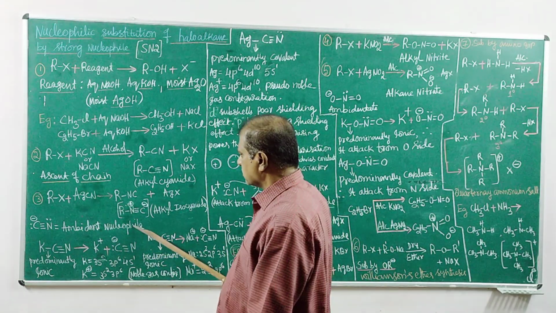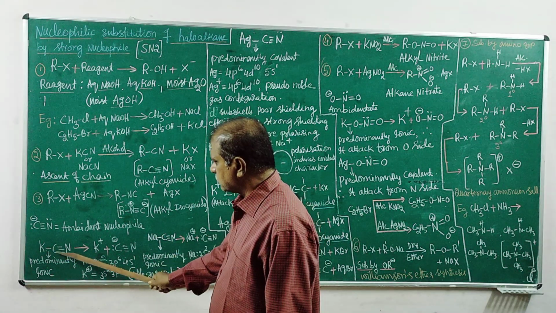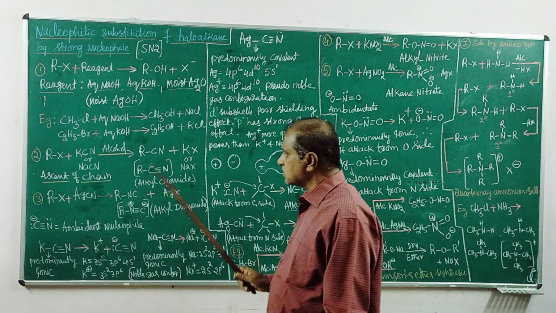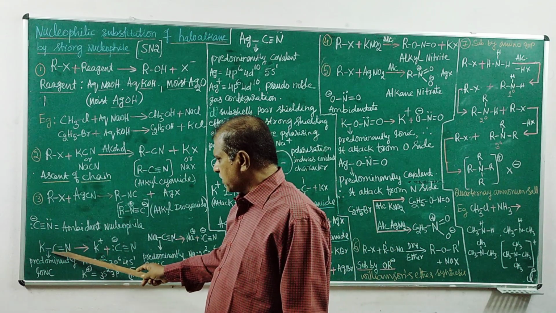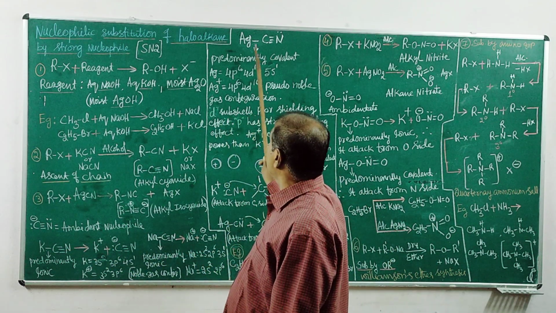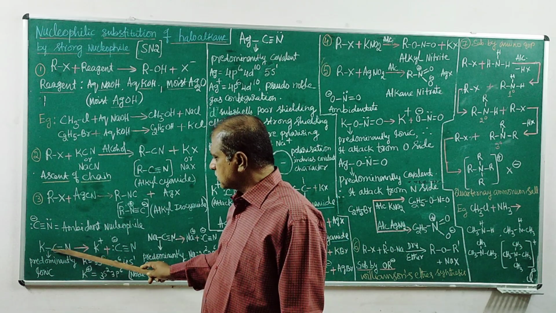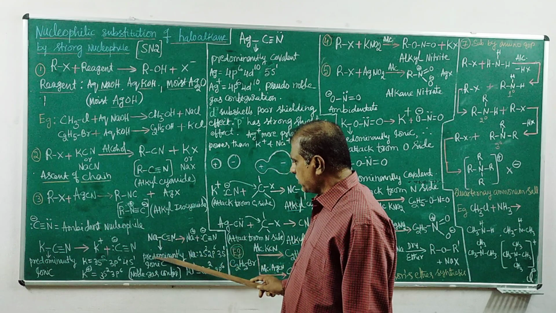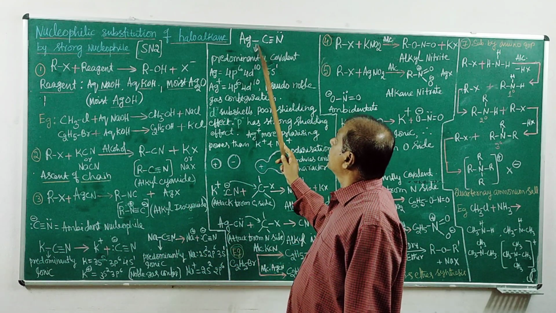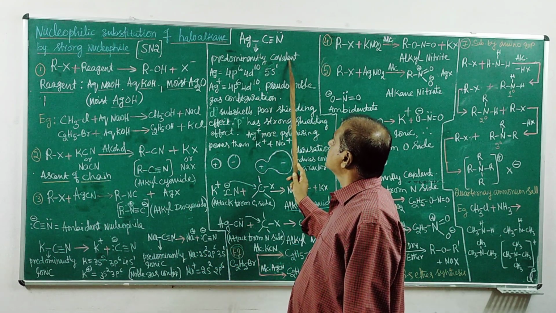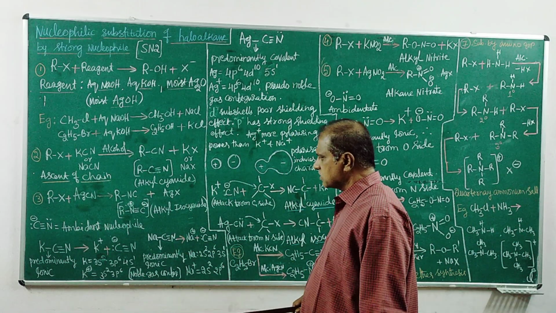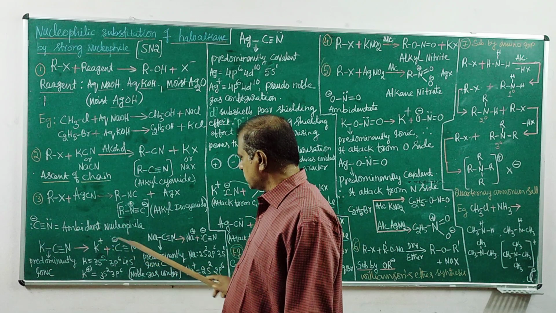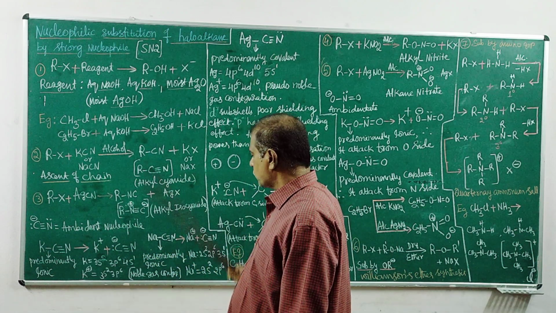Why is it ambident? Look at the structure of KCN or NaCN, and similarly AgCN. In KCN, the chemical bond is ionic. This chemical bond is predominantly ionic, even the same, it is predominantly ionic. Here it is predominantly covalent. What is covalent, what is ionic? The difference: you have to go into details about the electronic configuration of potassium, sodium and silver.